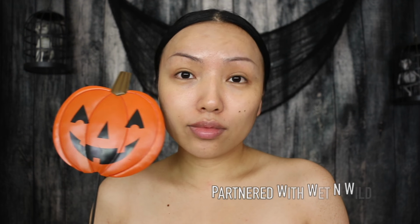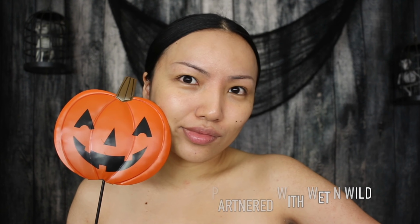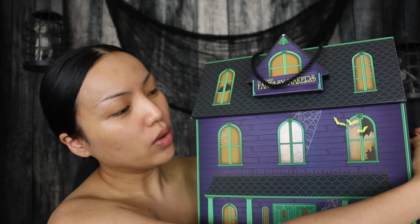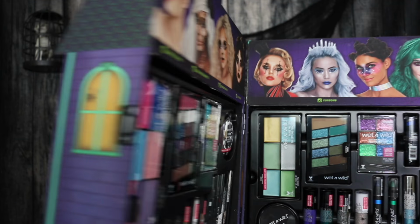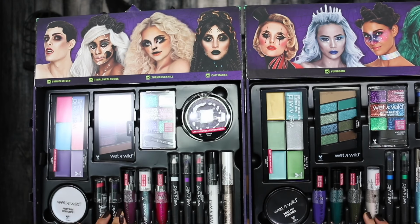Hello guys, it is finally the month of October, so you guys know what that means. It is spooky season, so I'm going to be doing a half pumpkin, half human face tutorial. I don't think I'm going to look as cute as that pumpkin, but I'm so excited because I will be using Wet n Wild's Fantasy Maker collection of 2019 for this tutorial. So I just want to open it and show you guys how amazing this is. You can create any Halloween looks using this collection.